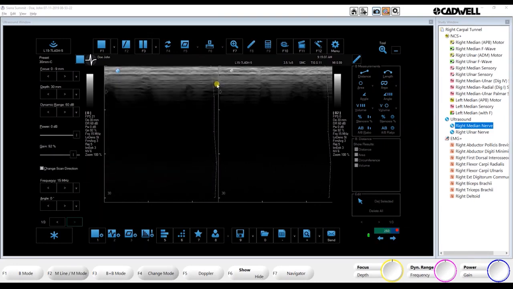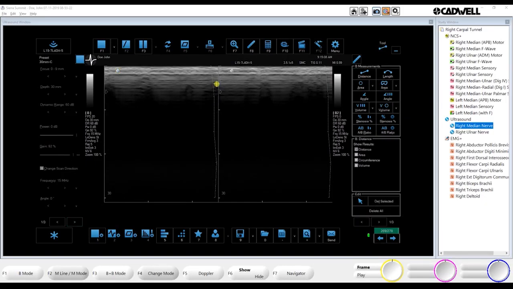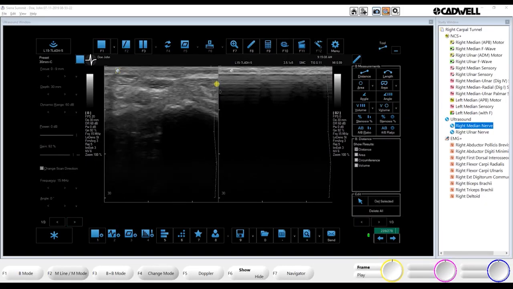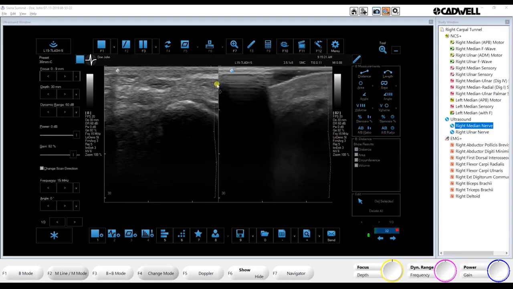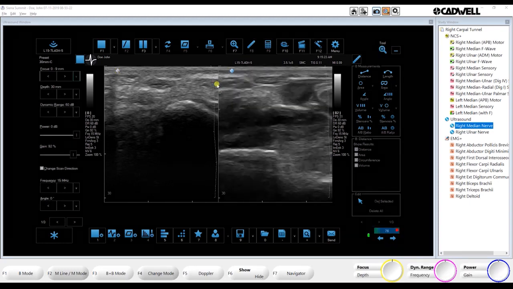So what I'm going to do is just stop, and then I can use the yellow knob, just like nerve conduction, to go find my best image of that nerve. It's pretty good right there. And then I'm going to hit F3 to toggle to the right side of the screen and run there. And then I'm going to find that same nerve, but follow it down into the forearm.